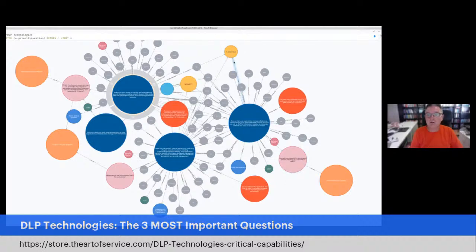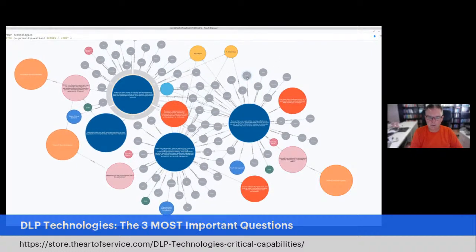But the must-haves are the ones that you really need to have in place to make sure that your DLP is in order. These are the three questions you need to ask, and these are the activities that need to be in place. Think about these words, all the gray words, while you're doing this. Think of having these job roles in place, and think of all the supporting questions, the pink questions here in play, to make sure that security for DLP is in place. All right, so these are the three most important questions to ask.